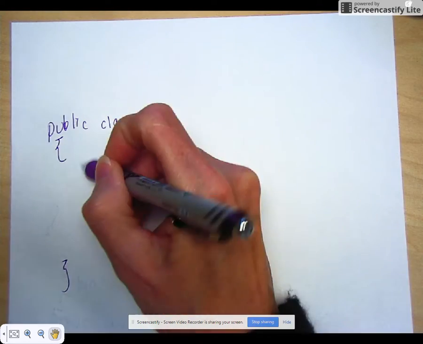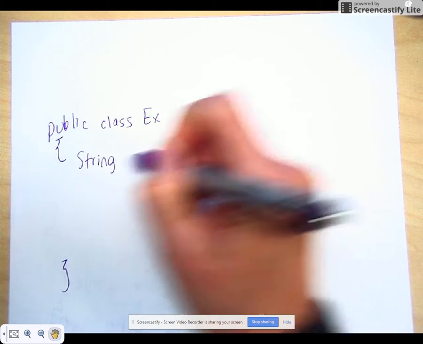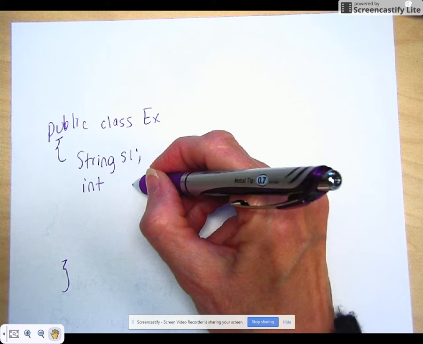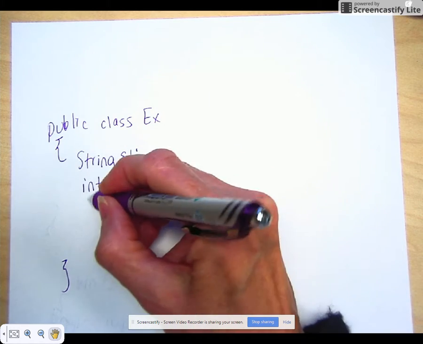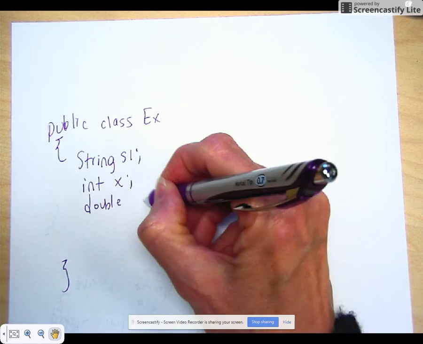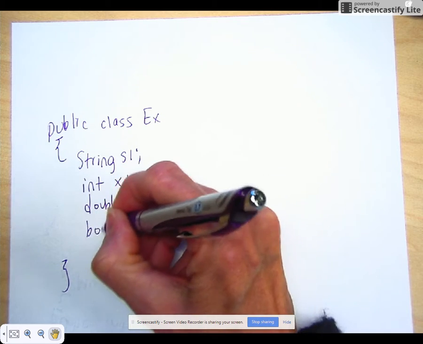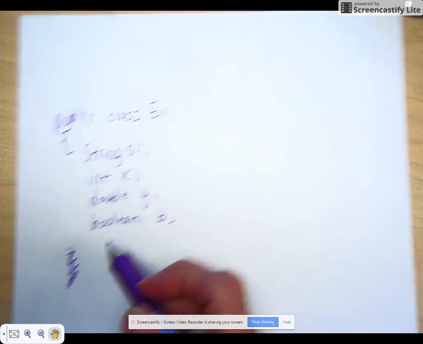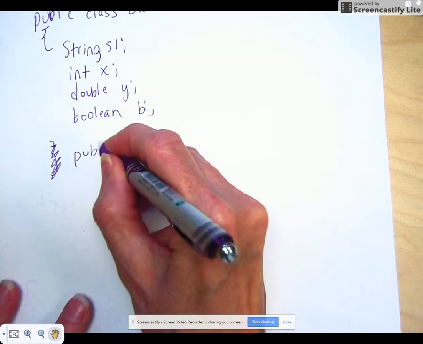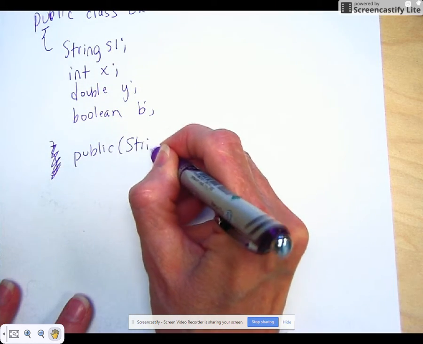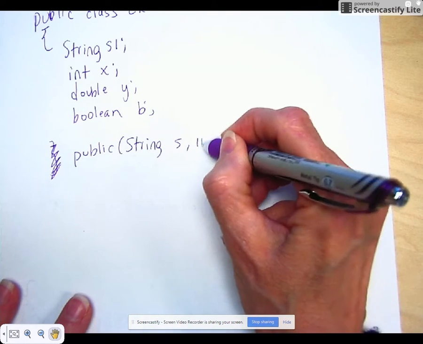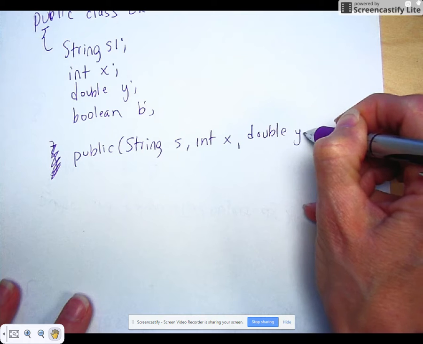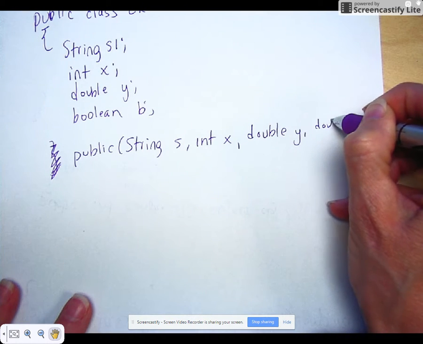In this class, I have a string S1, an integer X, a double Y, and a boolean B. I already have a constructor that takes all those parameters. And then I have a default constructor. I'm not going to provide the details.